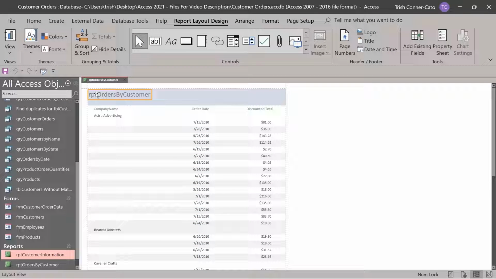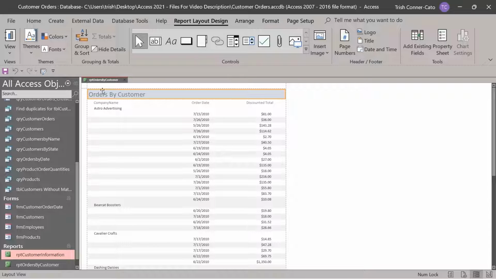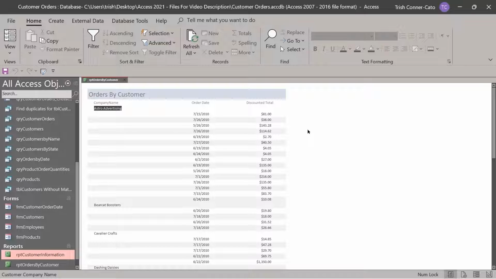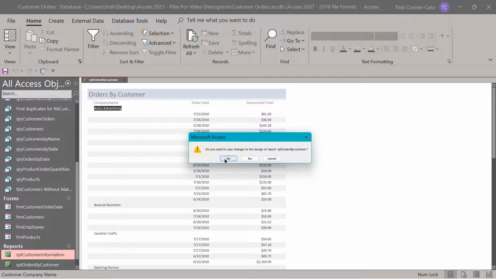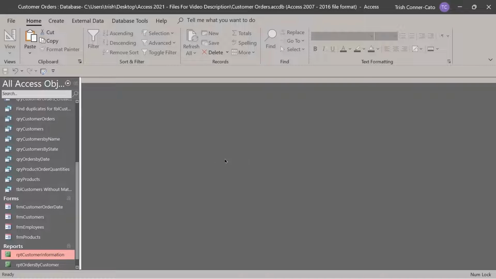And then I can select that text box, double click in it, and get rid of RPT and just put a space between orders by customer. So we have 3 separate words. And then I'm going to look at it again in report view to see my change. We can go ahead and close that report and save the changes.